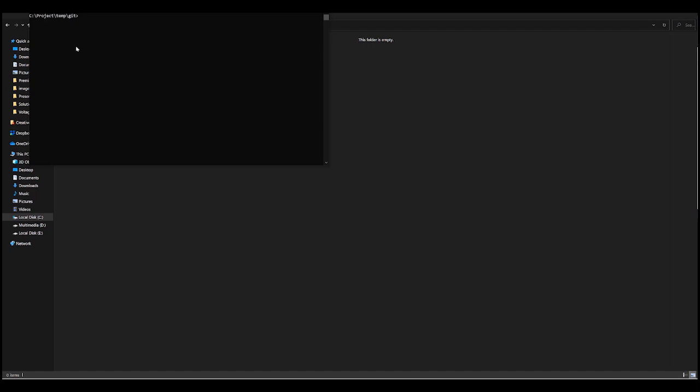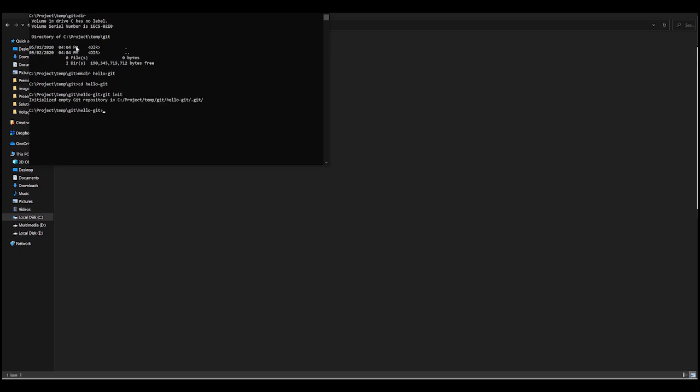Let's start creating our very first repository. So go to a folder where you want to create your repository. Me, I'm inside this directory, and create your directory hello git and go inside that directory and type the command git init. And here we see the log that our repository is successfully initialized. We can also double check that by typing the command git status. So we are on branch master. There's no commit yet in this repository and we have no file to commit.